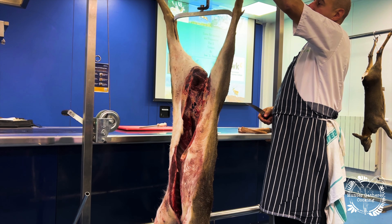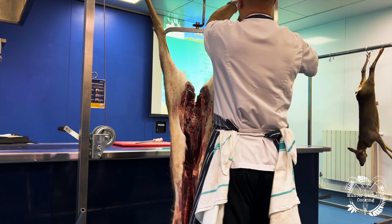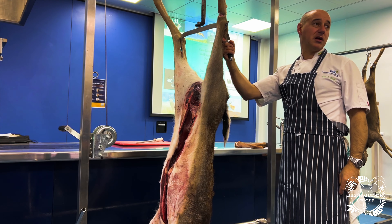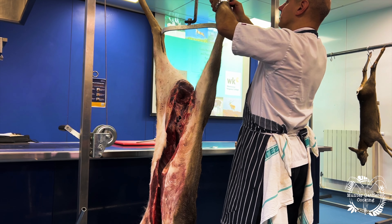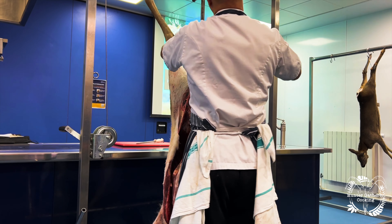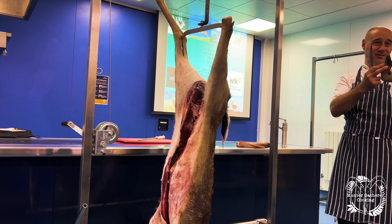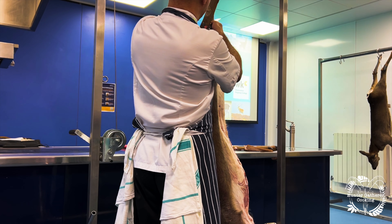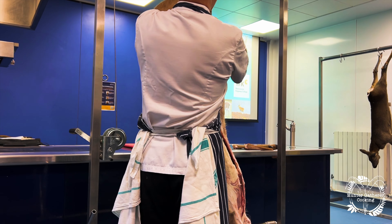With the back legs, if you see the foot is quite tight and you cut up here, the first thing you notice is the foot goes slack — that's because you're in the right place, you've cut through where the joint is. You need to cut above the achilles tendon, because as soon as you cut through the achilles tendon you can't hang it there anymore. If you cut in the right place they're loose; if they're not loose, you're not cutting in the right place.